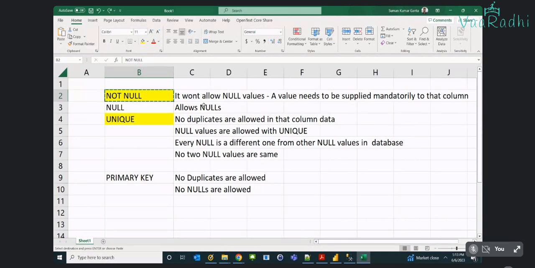Not null, unique. When we say unique values are allowed and no nulls are allowed, then if any column is defined with both unique and not null constraints, that column will be considered a primary key. This is one way. There is another way to define a column instead of mentioning both. See, let's suppose I write.